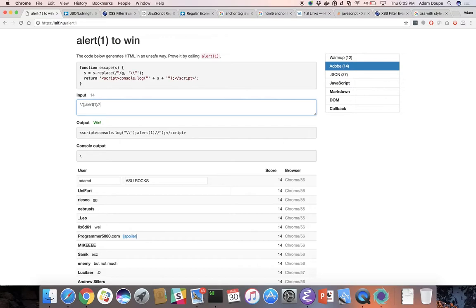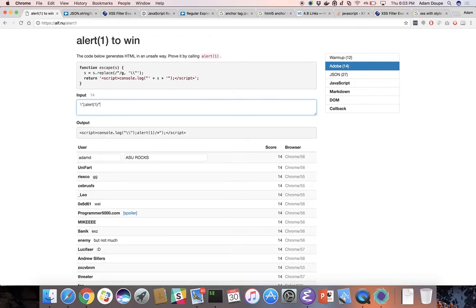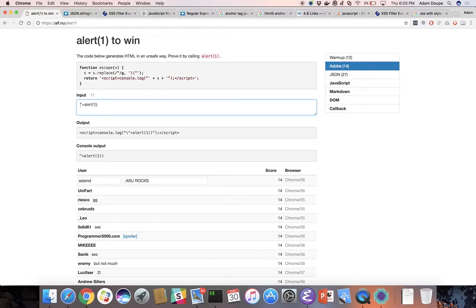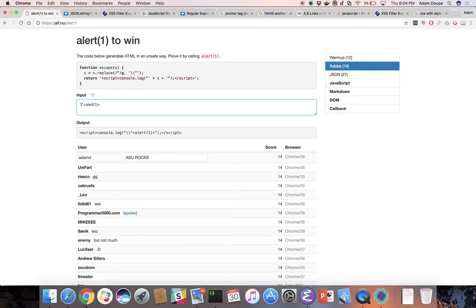Injection. Can you put a plus instead of the closing parenthesis and the semicolon? I did it the other way. A plus sign before the other. Is it still working? No, because it doesn't close. Get rid of the slash at the end, and get rid of the slash at the start, but add a plus at the end of alert. You're missing a plus. Get rid of the paren at the very end. No, this is not being escaped. We're still in the string. I thought that it would actually print out the quote, and then we could do... Oh, I see what you're saying. But the first slash is the main one.